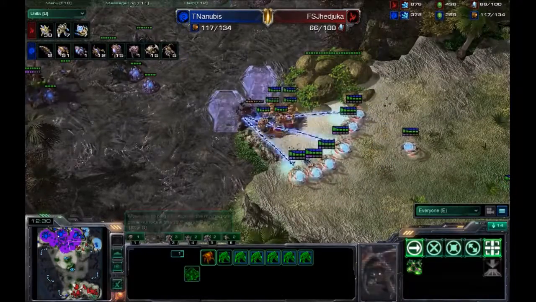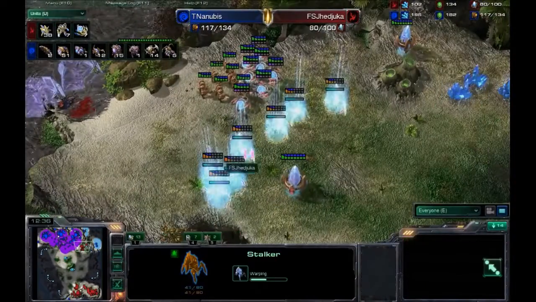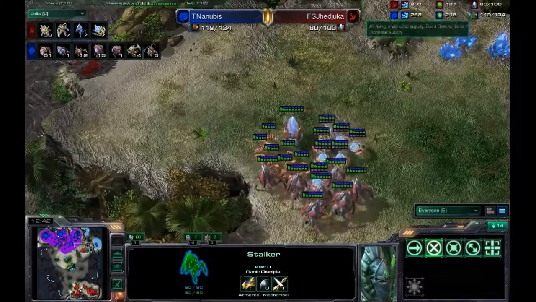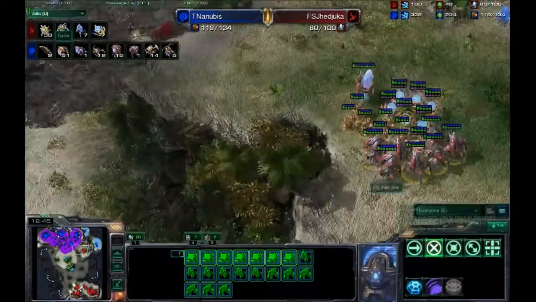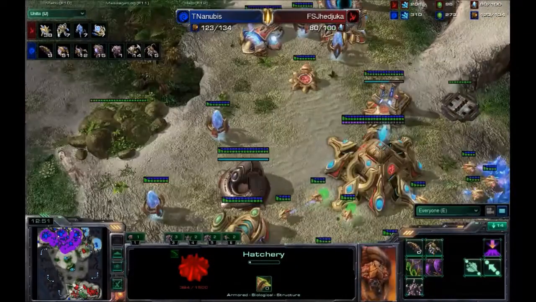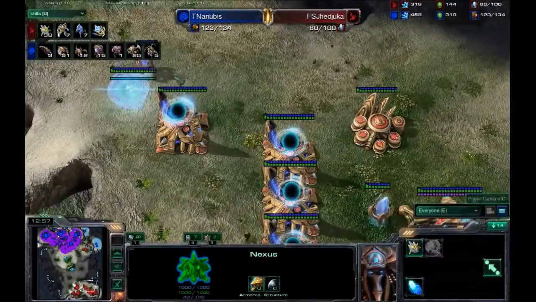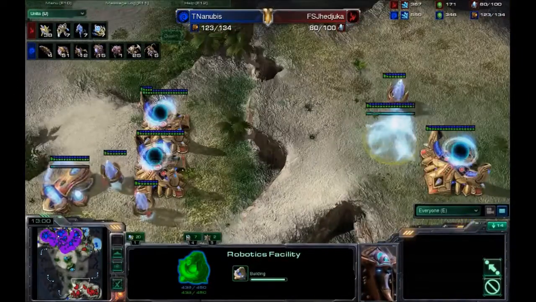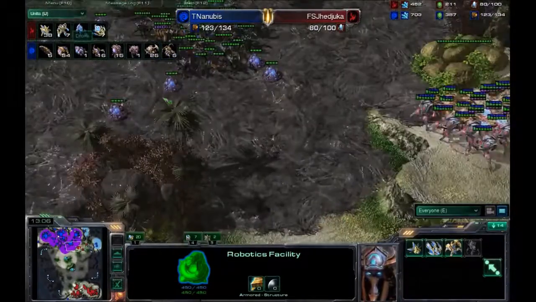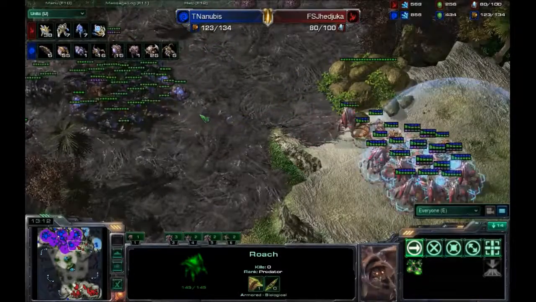I would suggest pulling back, macroing up. If you want to do a 2 base timing, you can get a whole bunch of stalkers back at your base. So once the Protoss force is big enough, like you can get a certain size of Protoss ball with blink, you could try again, maybe with higher tech like Colossus or Immortals. Yep, Robo Bay just finished, so we shall see whether he will drop. Oh, double Robo. So right now I'm thinking, yeah, this pressure is definitely going to get shut down. If the Protoss forces go out there, it's near death.